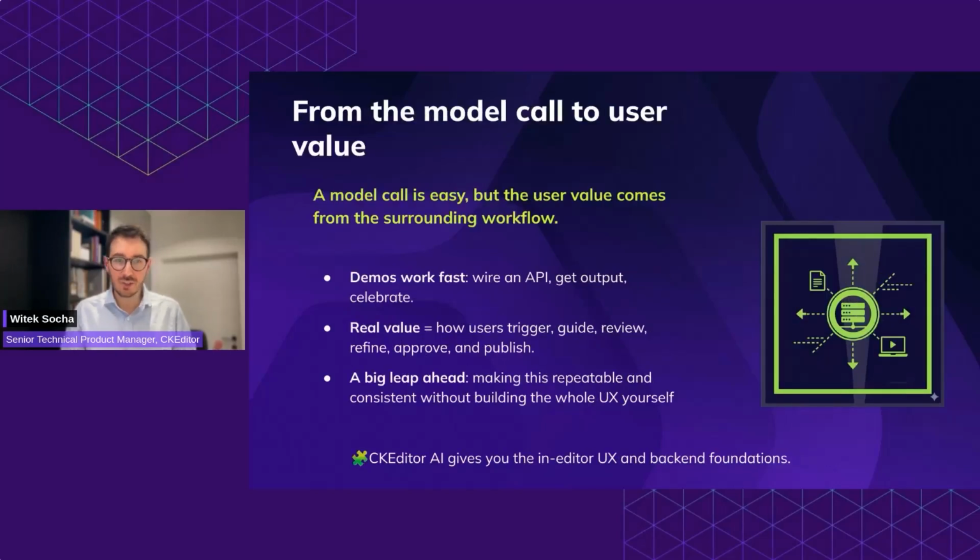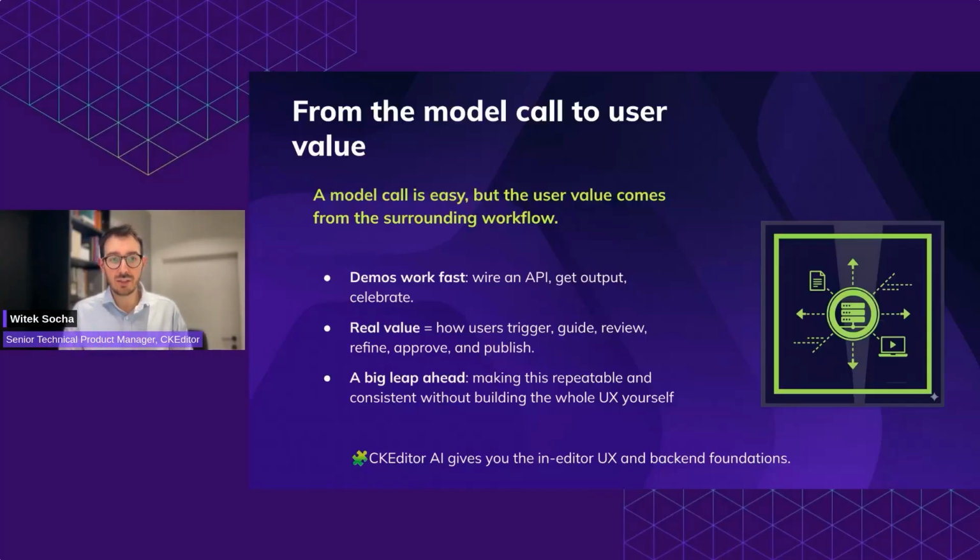Another gap shows up when teams try to move from "we can call a model" to "we can deliver a repeatable workflow with good user experience." And as a product manager, I get it. Starting with APIs from top vendors is a very rational first step. The easiest move is to wire up a backend call, get a response, put it in a demo, and celebrate because it works. But that's just the starting point. The real value isn't in the core model API call, it's in the workflow around the content. How users create it, how they refine it, how they review it, approve it, and publish with confidence. So value lives in the end-to-end experience and not in a data-in, data-out chain.